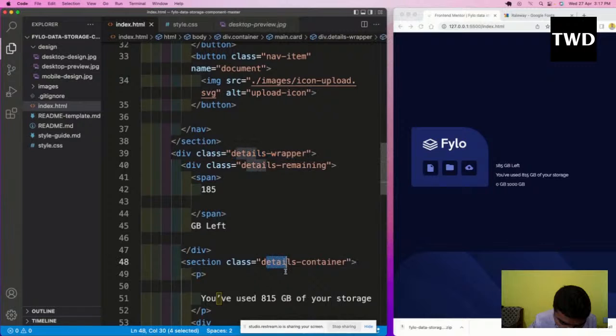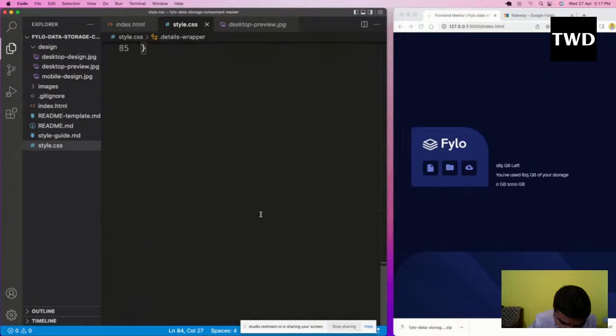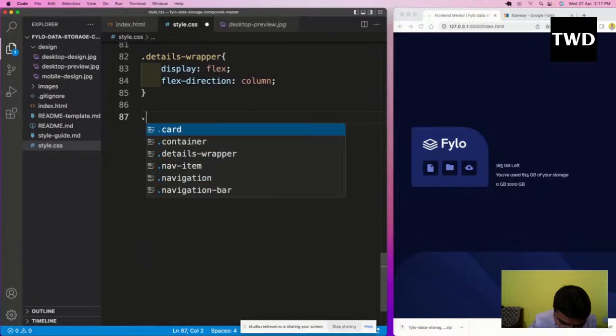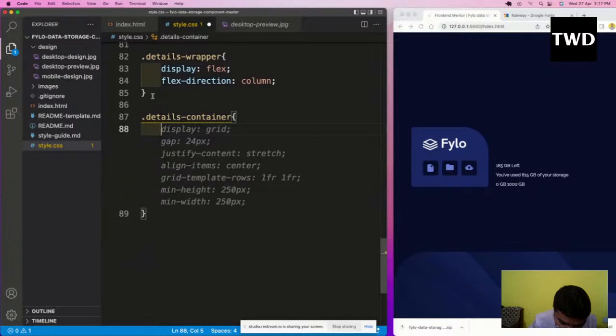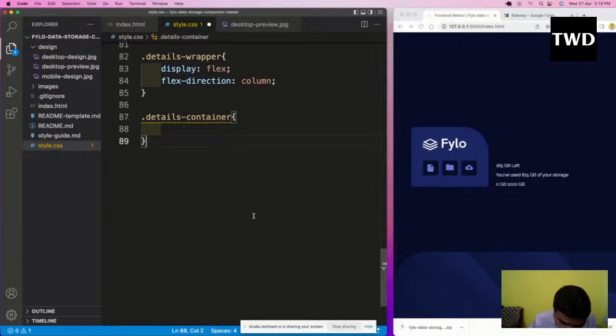Let's move on to another class, details container. We have given so many classes, and we have to style each and every class, as there is a purpose for giving each and every class, which you also will be correlating with the HTML and CSS.